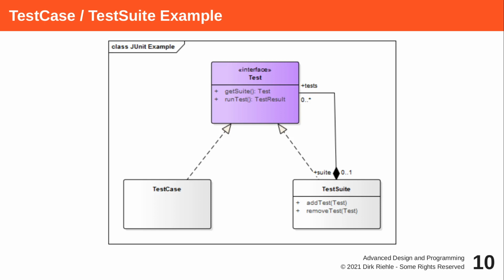And then a test suite can contain further test suites. And again, you're building a tree structure, which at the root is a test suite object, which contains further test suites and further test suites and further test suites, until over the leaves then are specific tests. And when you look at the design here, again, you can see how test suite is a subclass of the more general test interface, and where test suite can contain tests, some of which again might be test suites because of that subtype relationship from test to test suite.